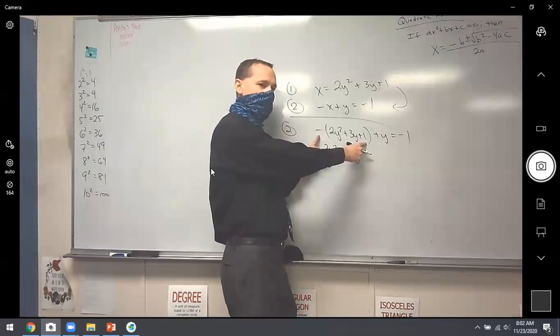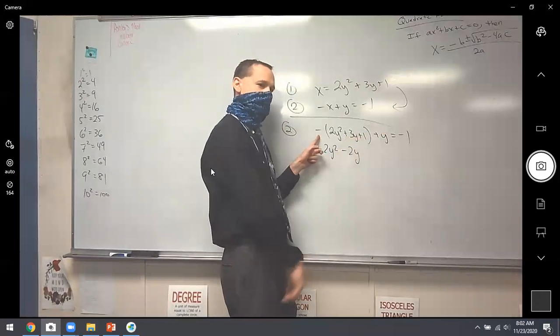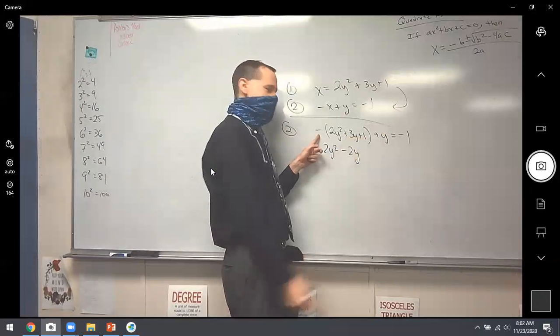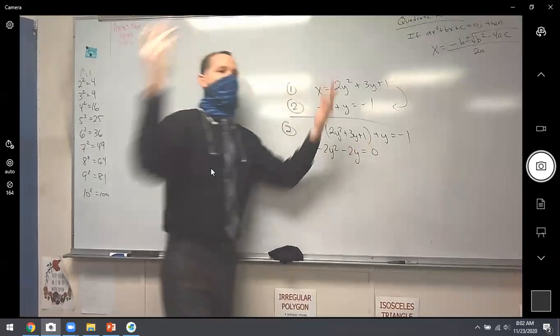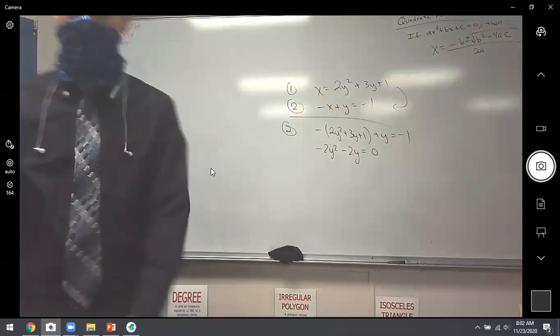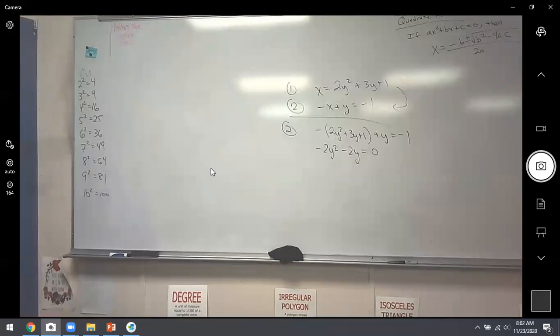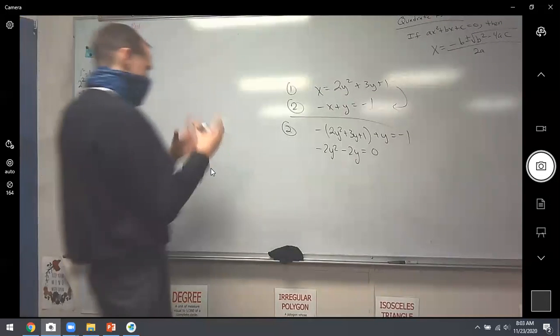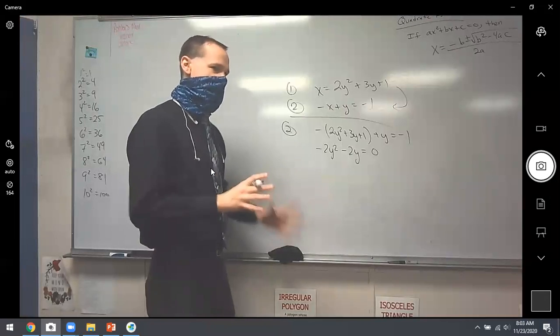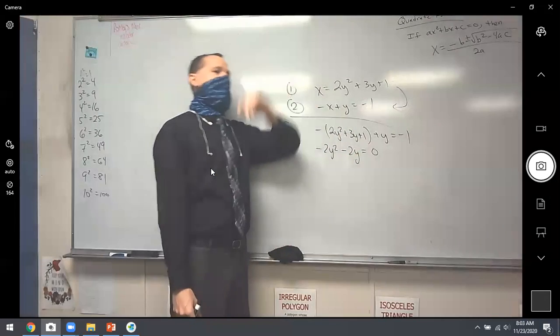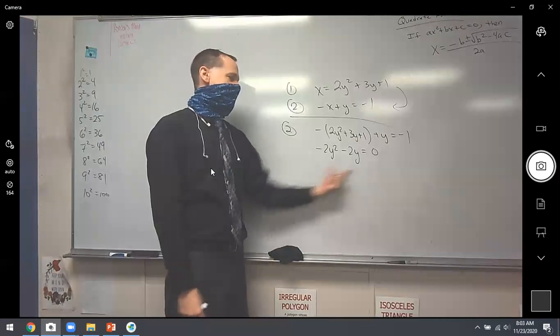You see the -1? But look what's on the other side of the equation. Well, -1, right? So you can just add 1 to both sides while you're at it if you want. And it's just going to turn into this equation, -2y squared minus 2y equals 0. So with any quadratic, now it's down to how do I solve a quadratic? Well, the first thing you want to scan for, before you even start factoring or quadratic formula or anything, is there anything that they all have in common?